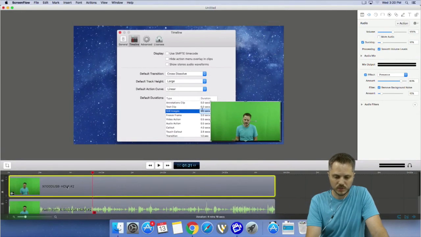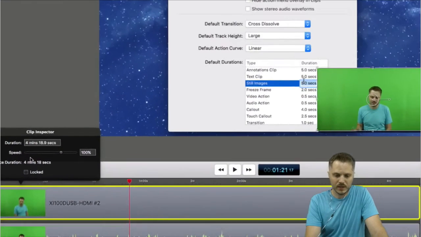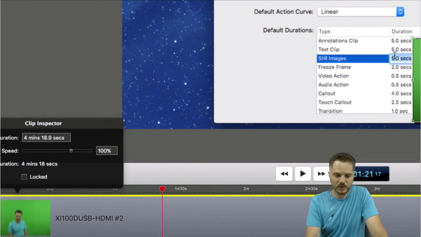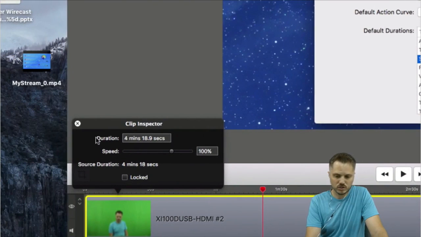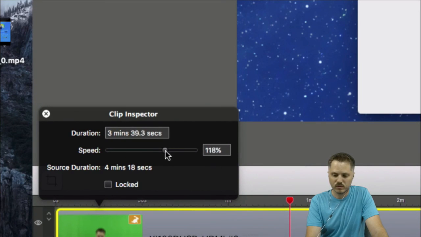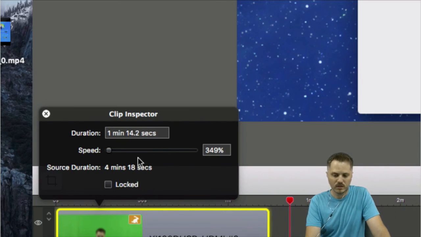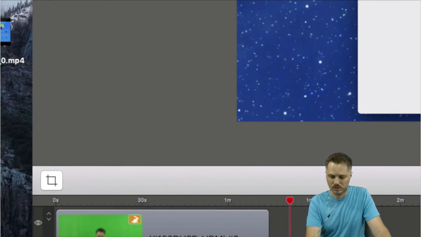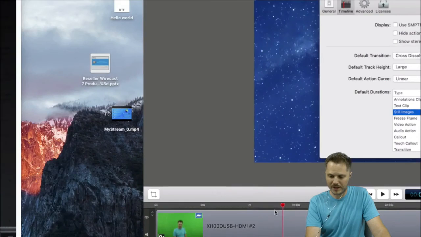There are a couple ways to do this. One is by double-clicking the clip, and that will pop up the clip inspector window, which is a useful one and has a speed slider, so you can use that. That's no big deal. It's going to tell you if the clip is slowing down, and how the duration is changing. It's going to tell you how it's speeding up. Okay, so that's a great way to work. But there's, I think, a faster way.